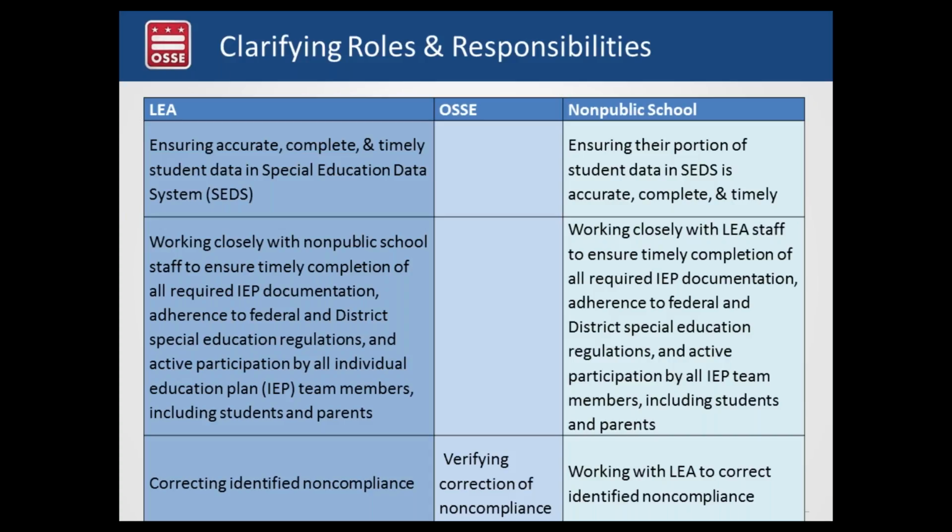So we see that across a number of these different areas, there are respective roles that the LEA, OSSI, and the non-public school play. In correcting identified non-compliance, the LEA is driving that ship as it relates to student-level findings. As such, the non-public should be working with the LEA to assist them in correcting any identified non-compliance. And OSSI verifies all correction of non-compliance in a timely way.